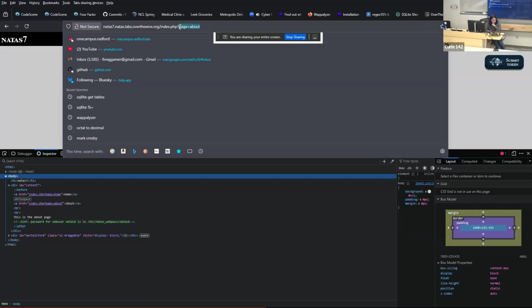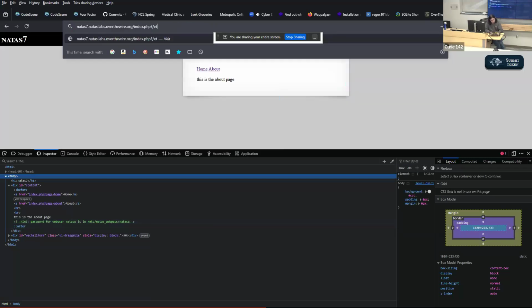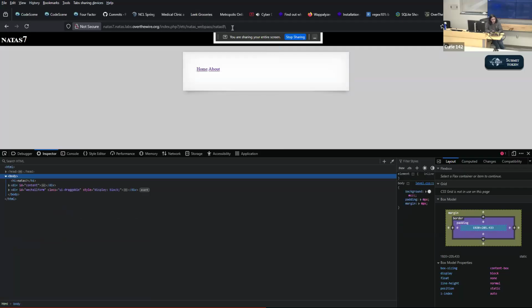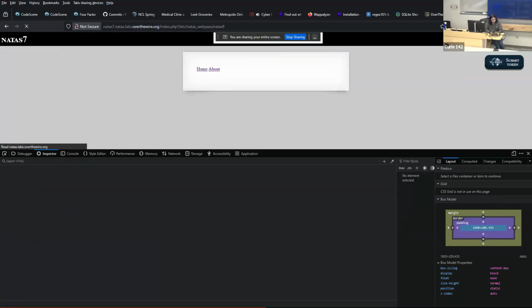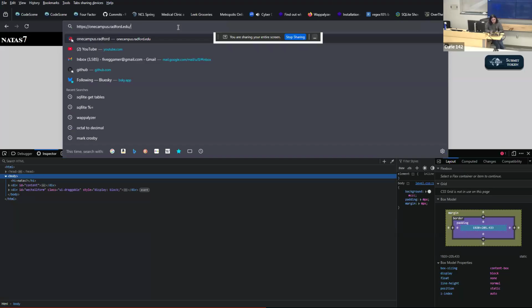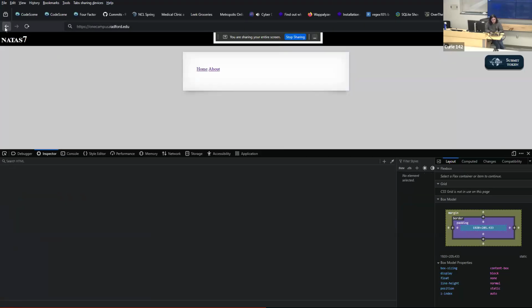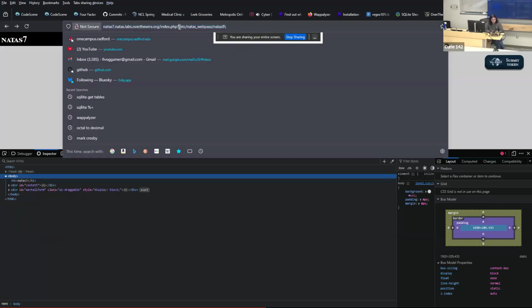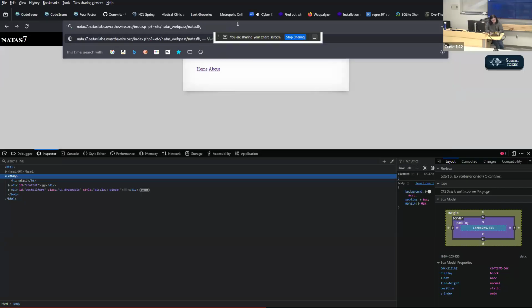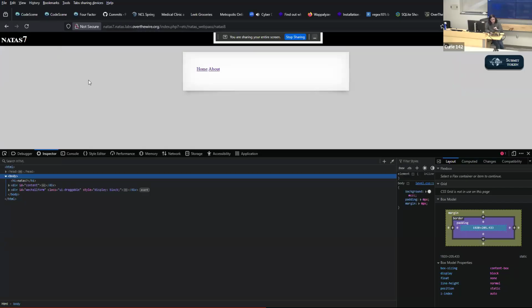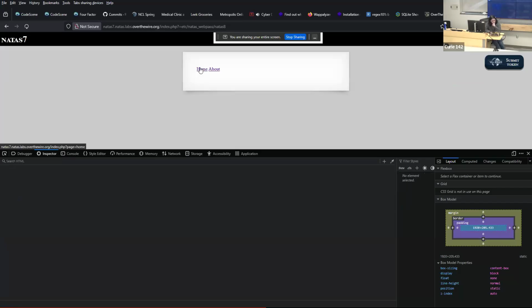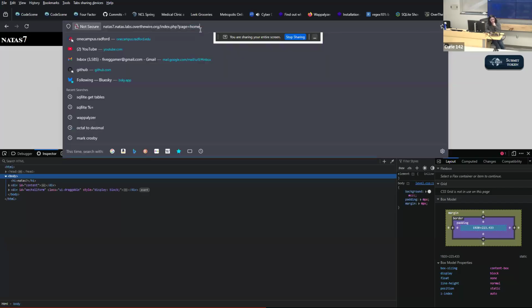I wonder if we just go here and put in a file path, will that work? I think you need the equals. Yeah, you think you might be. Oh. What does it do when we click home? Oh, I see.